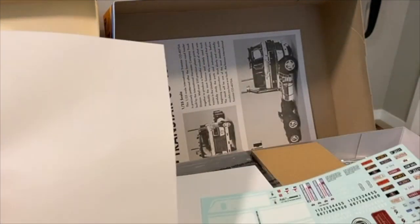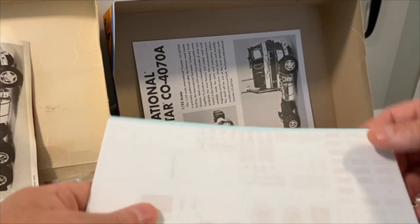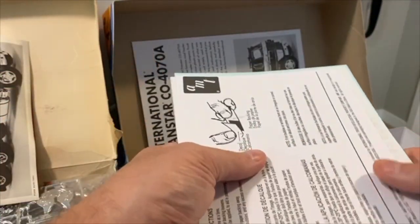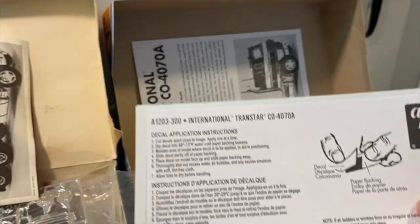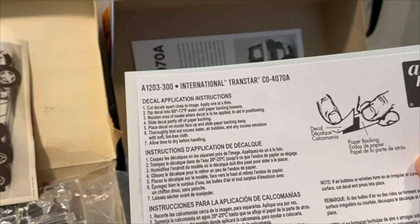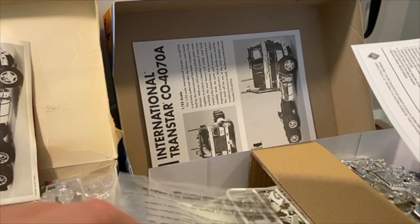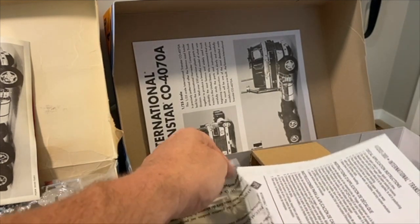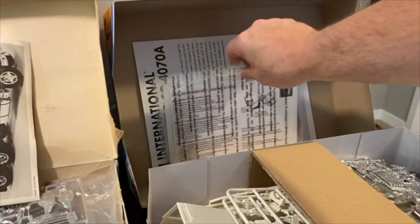And what's also real nice compared to the original models, they put this little wax paper in between so if it ever gets hot in the packaging, if you want to store it for long term, it won't stick and come off. Now you got a nice decal application sheet. The original kits did not have that. So that's kind of nice. I'm going to keep these always in the plastic. I think that's a good idea to keep them from drying out. That's something I will do, and I would recommend anyone else does that.